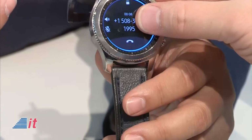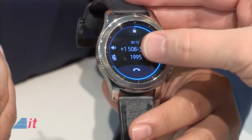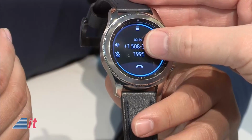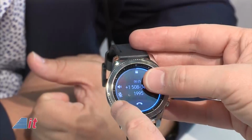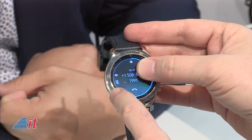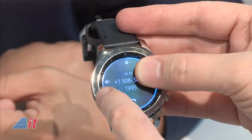And what's really cool about the Gear S3, all of them come with a speaker on them, so you can actually use it to make calls. So let's say you're driving and you get an incoming call and you don't want to be fumbling around looking for the phone that you have in your pocket. You can answer it right from your steering wheel on your wrist. Yeah, because I'm seeing, for example, a microphone with a line through it, so it's on mute right now, so mom's not hearing us or whoever's calling you. But you can see the speaker is on, and we're good there.